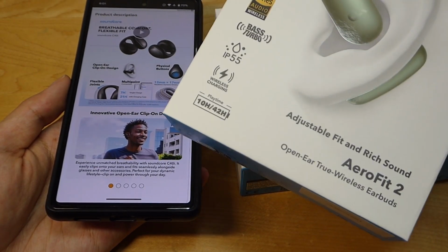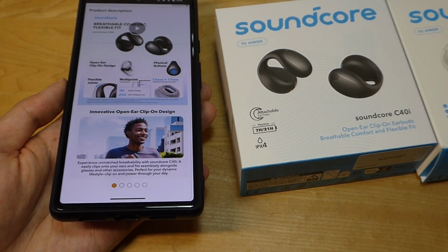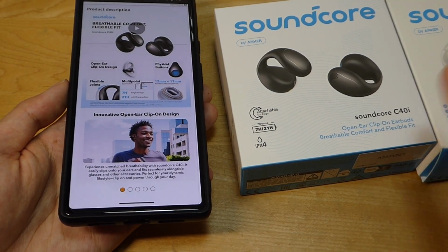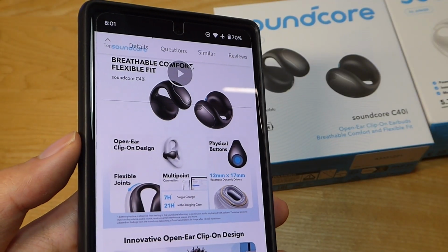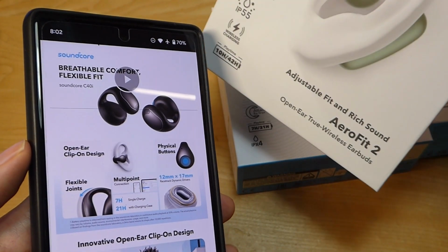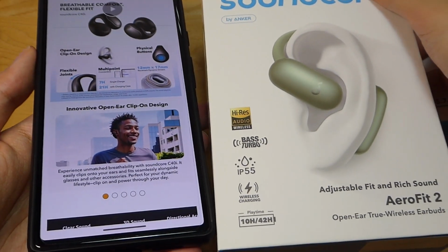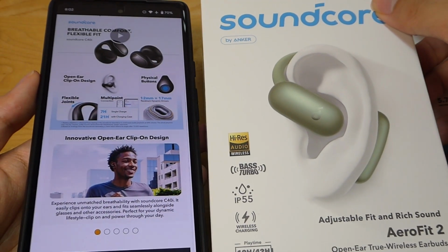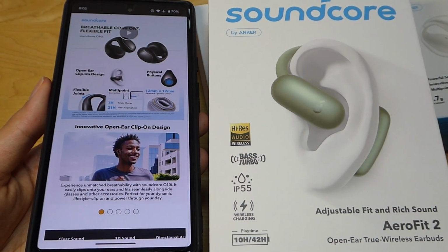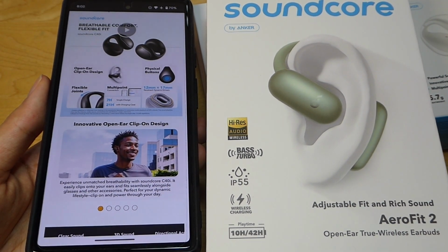Plus, the AeroFit 2s also added in support for wireless charging in the battery case. Both of those features are still missing on the C40i, which is worth noting because these retail now at the same cost as the aforementioned AeroFit 2s. So I do think that if we're being completely honest, the hardware value of the AeroFit 2s might just be a little bit stronger.